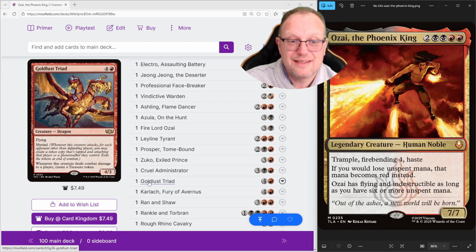Goldlust Triad is in. I had to have a couple of dragons in here, really. And I like this one because it gives us Treasure tokens, so that's fine.